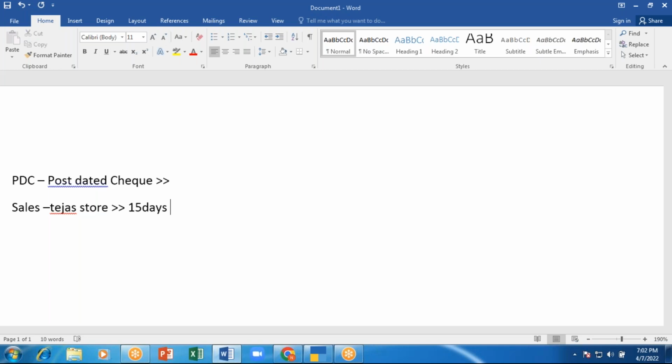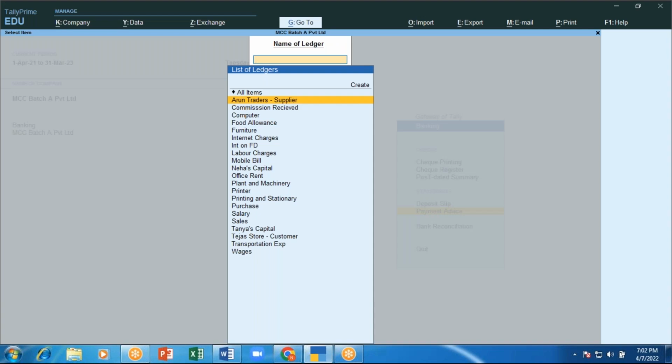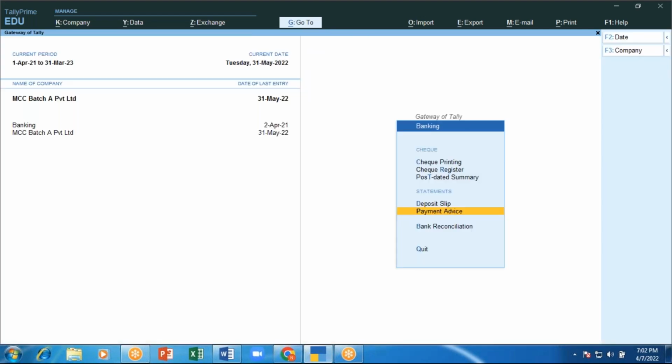But what will happen if he is not paying me? If he's not paying me, then what should I do? Then in that case, officially, just for security reasons, we will be doing a mailing. When I'm mailing, I need some attachment as proof. So I can attach the sales invoice. If not a sales invoice, I can send him a payment advice. I just need to take this payment advice from here.